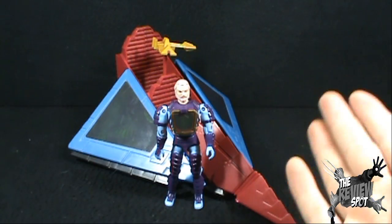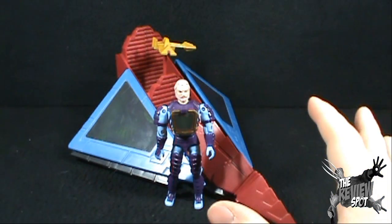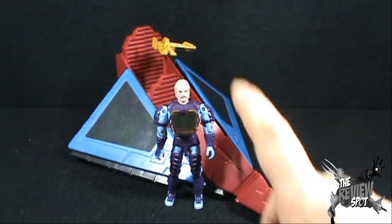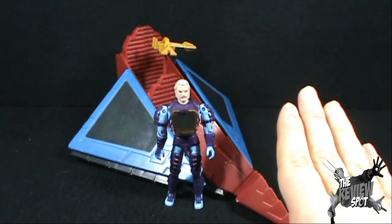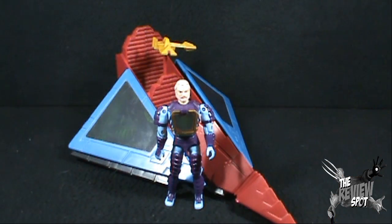And we have a loose Skyclaw that we can have a look at. I just absolutely love this vehicle. If anybody was to ever ask, Spot, what is one of your favorite toys from the 80s? Easily, I would say one of them, by far, would definitely be a Visionaries toy. And of the Visionary toys, my favorite vehicle is likely the Skyclaw, followed closely by the Capture Chariot, but I think the Skyclaw for me is my favorite vehicle of the 80s.